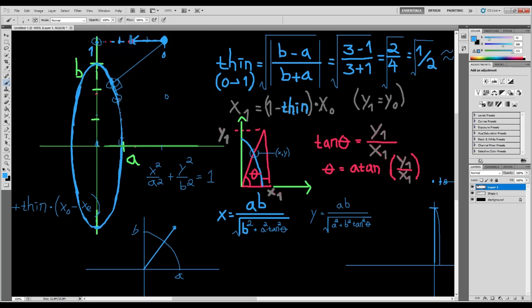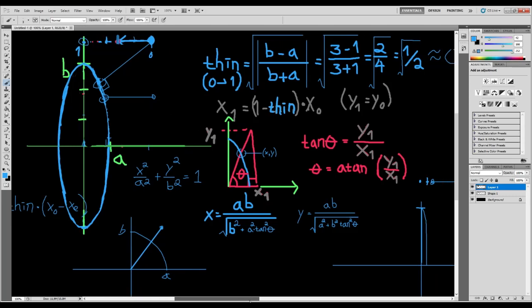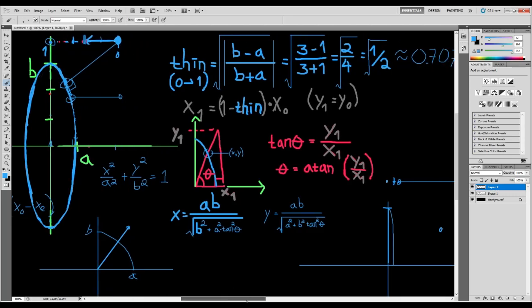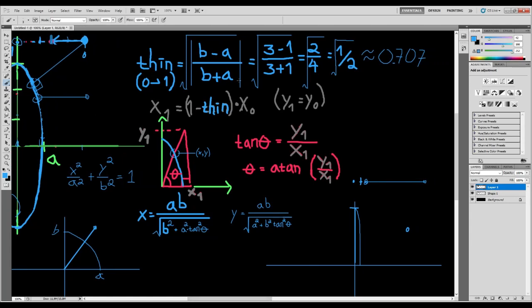hit it, so you get to go towards it on that axis by some ratio, and the ratio is the thinness of the ellipse. So it's determined by this simple equation. Take the square root of the absolute value of b minus a divided by b plus a, and if you don't want to bother with the absolute value, you just take the biggest value first, so a minus b divided by a plus b. Obviously the order here doesn't matter.